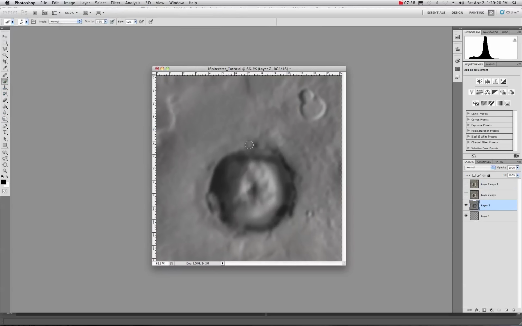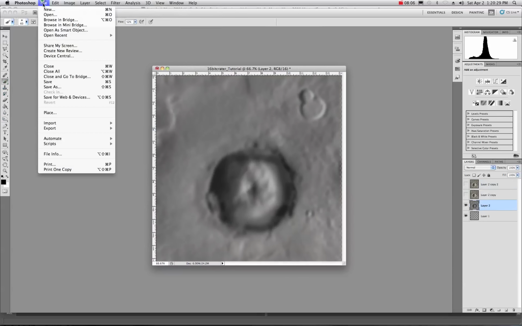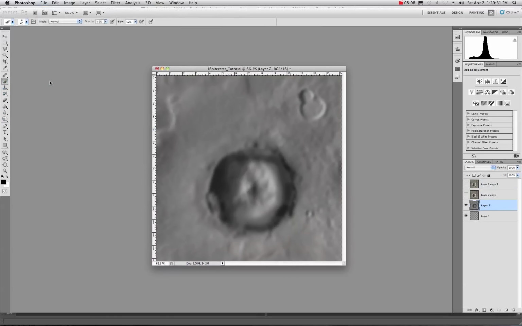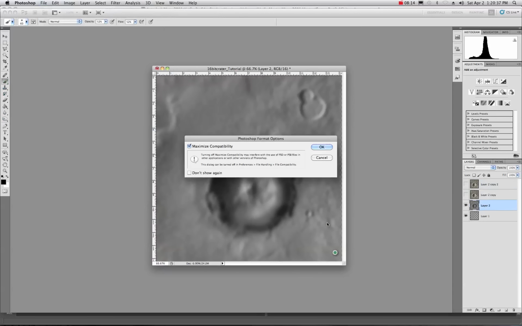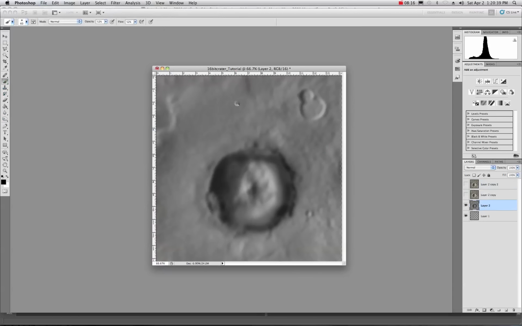Okay, so that gives us a pretty good approximation. So now we're ready to actually convert this layer. I'm going to do a save real quick just to make sure. I'm going to save this as tutorial, and it's going into Creator 16-bit. Okay, so I've saved my project now, and everything's routed right.